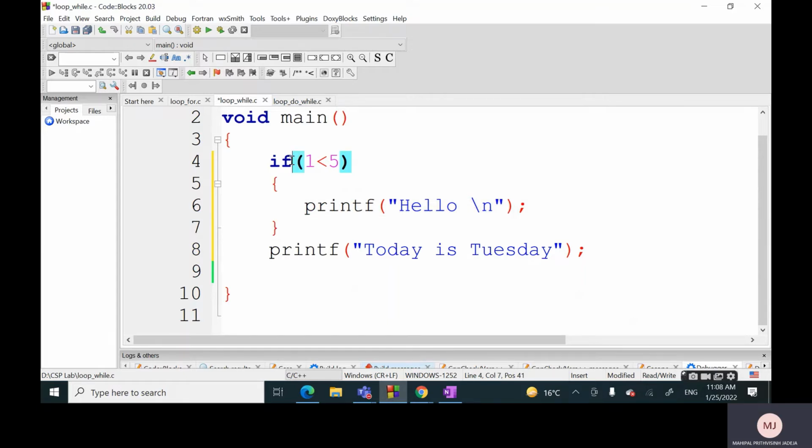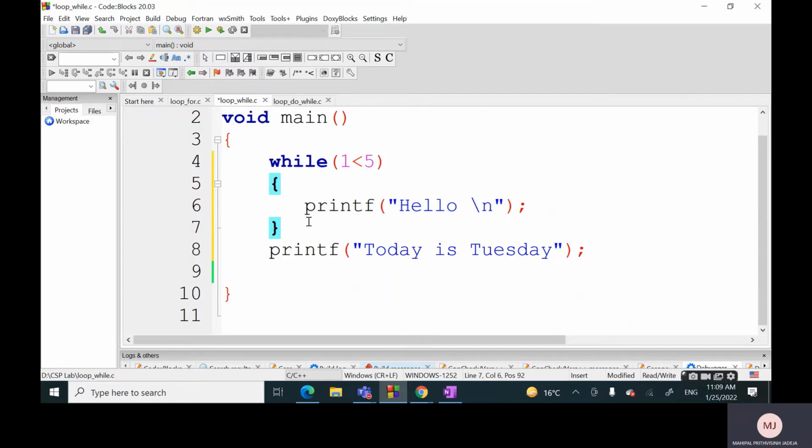For this purpose, we have one keyword, which is nothing but while. Instead of if, I will write while. Again, it's a keyword. The syntax is very similar to if, that's why I had written if earlier. Similar to if, I will also have one condition in the brackets, and again this condition will be of Boolean nature, either evaluated to true or false. If this condition is true, then this statement will be executed.